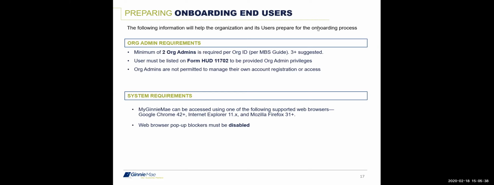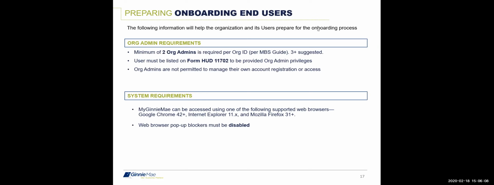So if an organization administrator needs to be onboarded with the org admin security privilege, it's our operations administrator at the Bank of New York Mellon who will be able to do that. If that organization administrator needs a business role, a functional role to do business with Ginnie Mae, it is 2 other organization administrators at your organization that will have to request and approve that functional role.